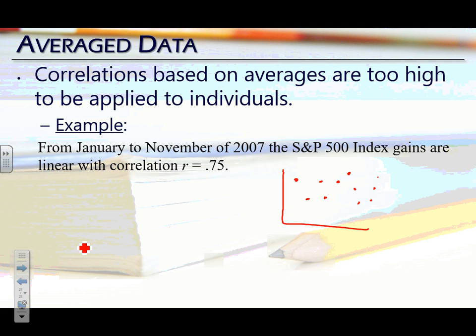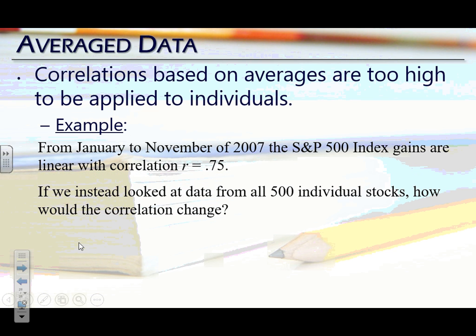So if I take all of this really varied data and I average it together, it starts to become a lot closer together. The differences we see are less and less. So the correlation I get when I average is going to be a lot higher because my values are going to tend to follow a form a lot better. So when you see something about an average data set, your correlation is going to be much higher than it would truly be for individuals.